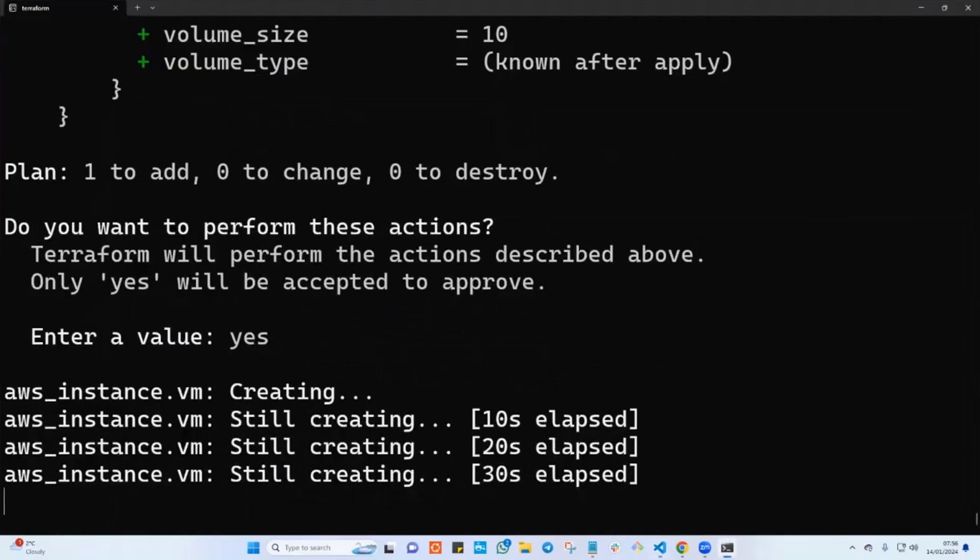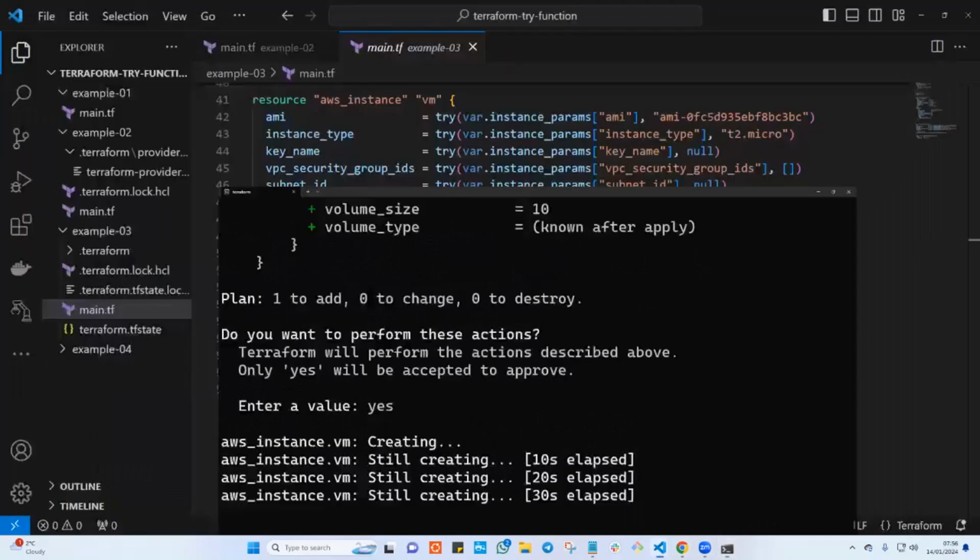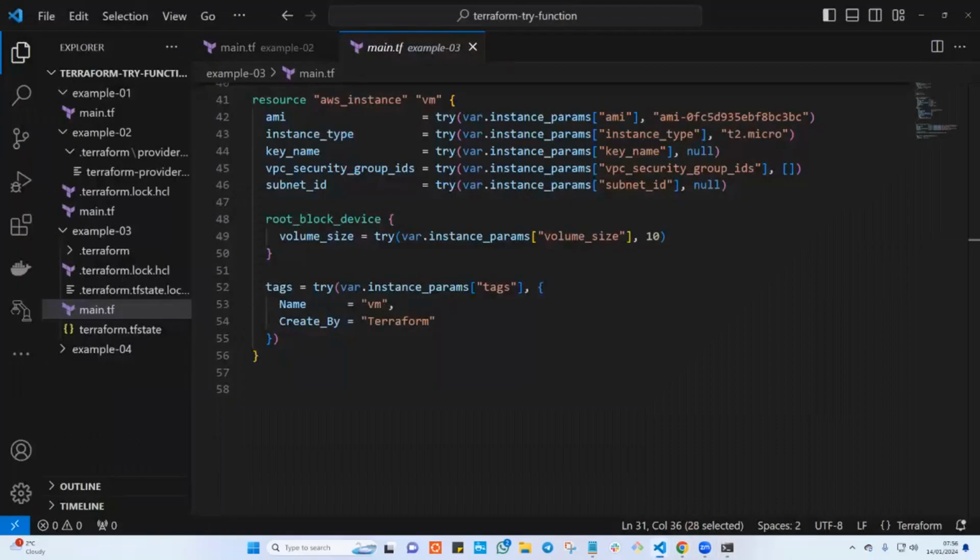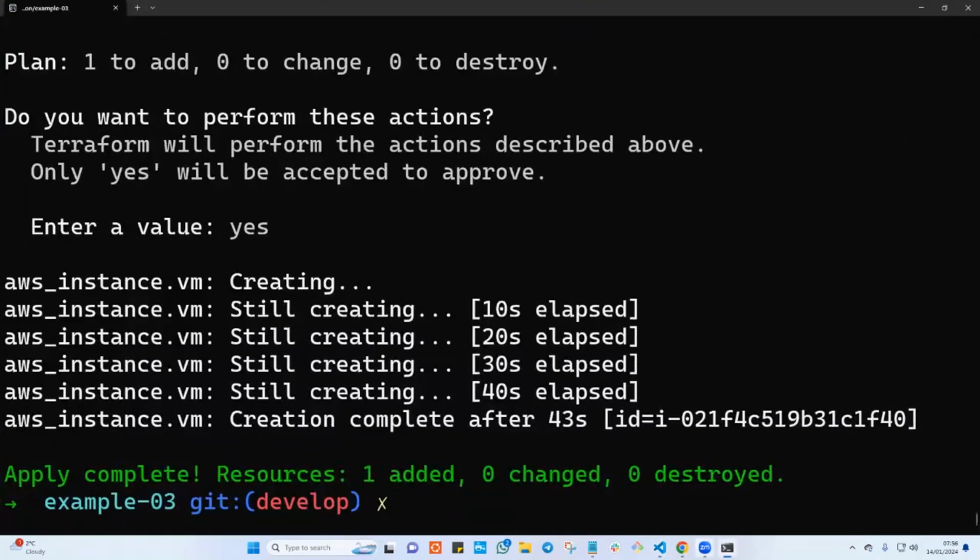As you can see, the EC2 is getting created. It will not have any key name because the key name was not set, and it will use a default subnet. I mean, it will create a VPC security group and attach it, and that one will open port 22, and it's going to pick one subnet within my default VPC and use that to create this EC2 instance.